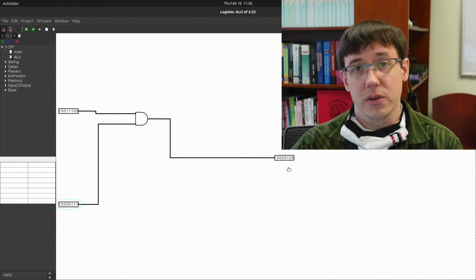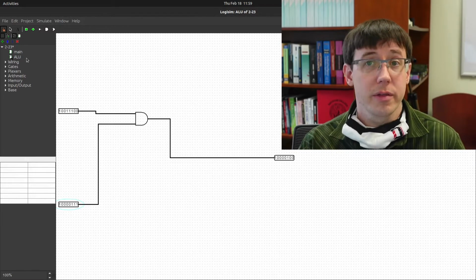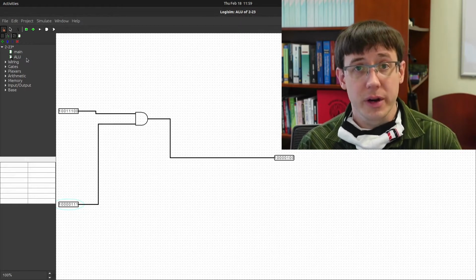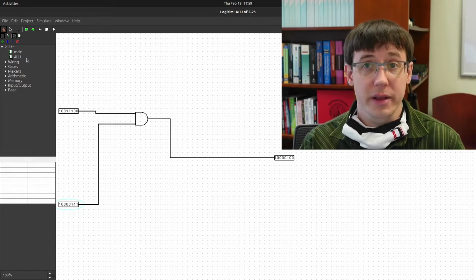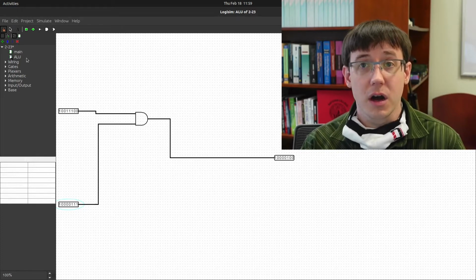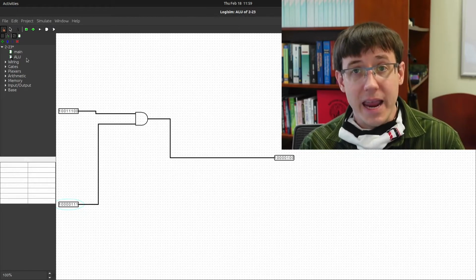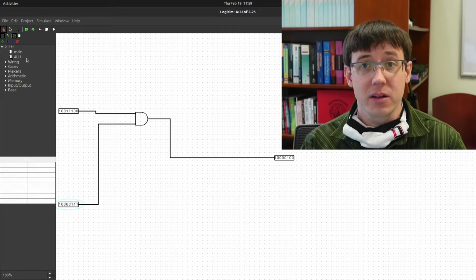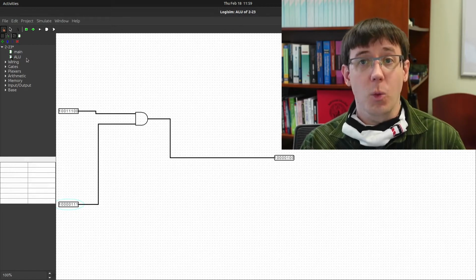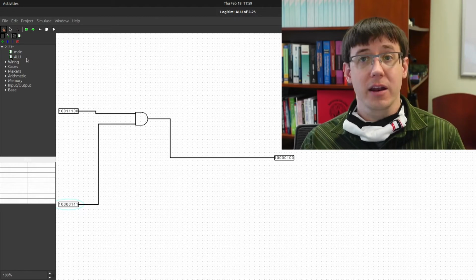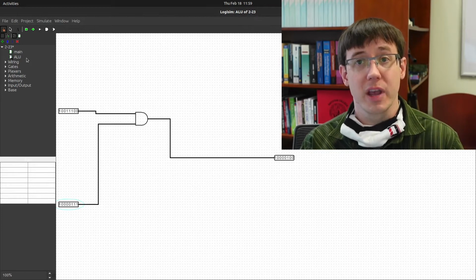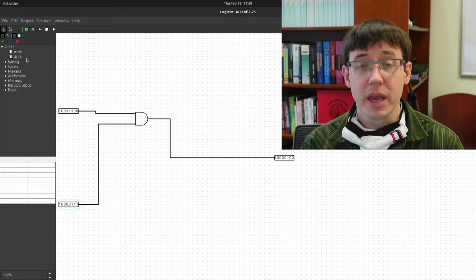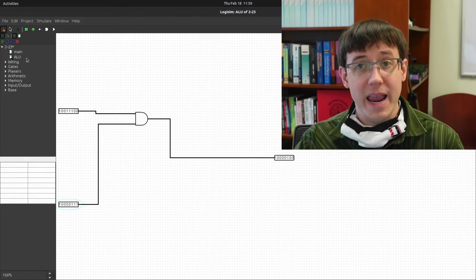It's worth emphasizing a difference in terminology here. We saw an example in our in-class activity last week of an 8-way AND gate, which means that we had 8 individual 1-bit values, and we were ANDing all of those together to produce a 1-bit output. Here we have a 2-way AND gate.